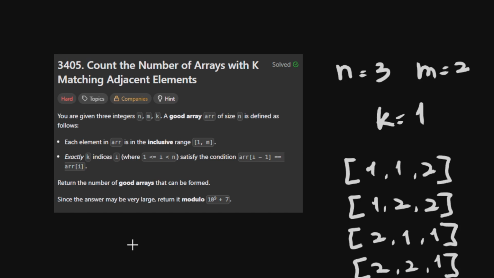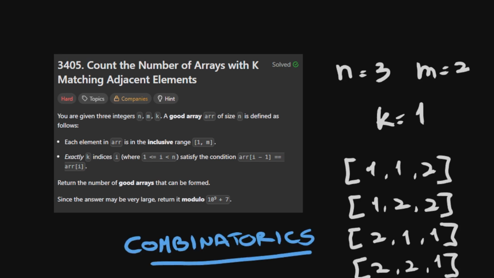Now, in case you didn't notice, this is a combinatorics problem. So now let's see how this works and how we can use this to solve this problem. Let's say we have 5 spaces and we can only fill one of these spaces, and we need to know how many ways we have to fill one space in these 5 spaces.